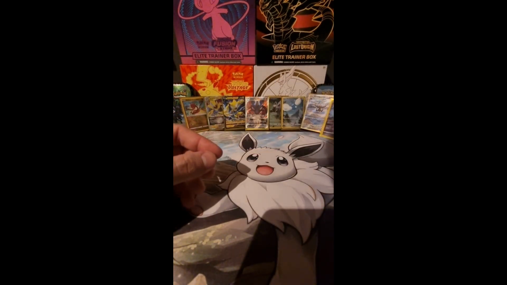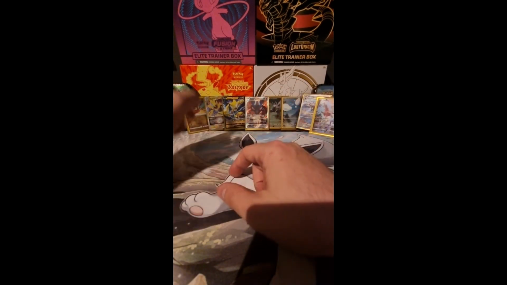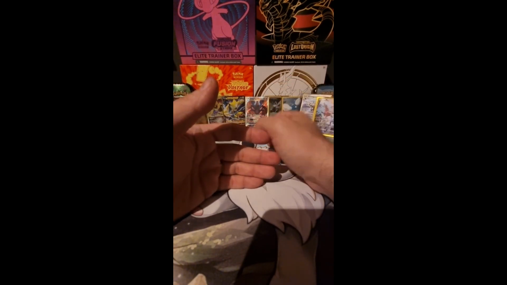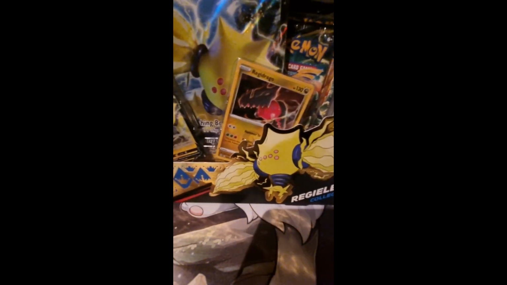So out of our ETB, we got all these nice hits. Not Lucario, that's a promo of course, but we got Radiant Eternatus, Zeraora V, and V-Star. That's the regular set. And then we got four subsets from the Galarian Gallery: Poochyena, Swablu, Latias, and Darkrai V-Star, which I love the most for now. Happy with those pulls. So now let's dig into the Regieleki V.